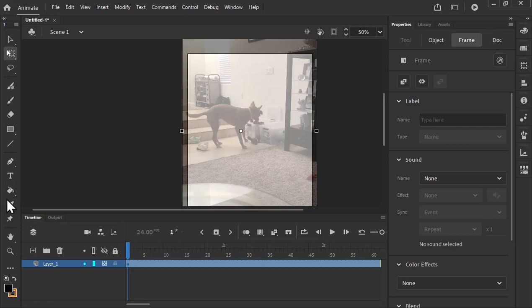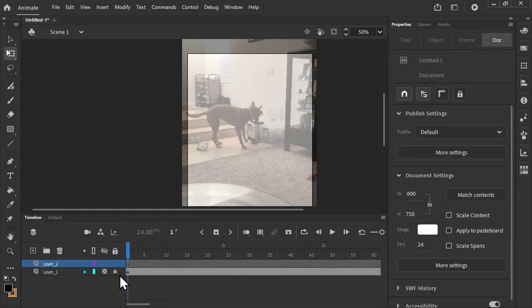All right, so let's go ahead and lock this layer at this point. To lock it, you'll see the lock right there. I can click right there on the lock and now this layer is locked. I can't do anything with it other than play it. And I'm going to hit the plus sign to make a new layer.